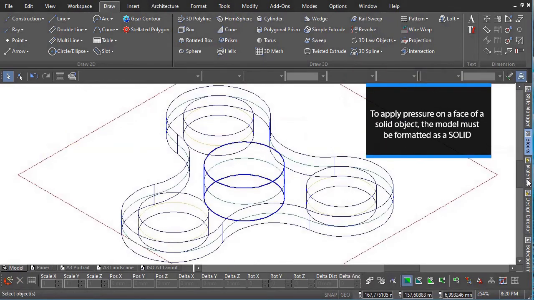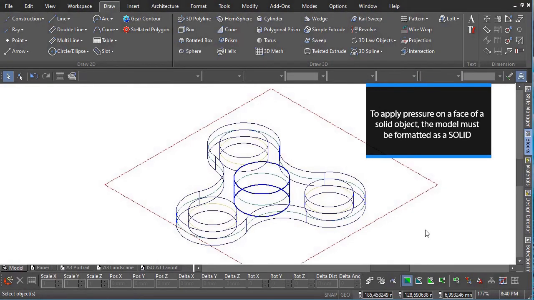In order to apply pressure on the face of a solid object, the model must be formatted as a solid.